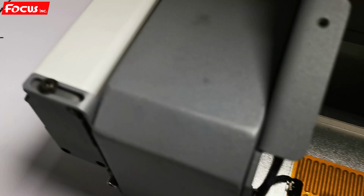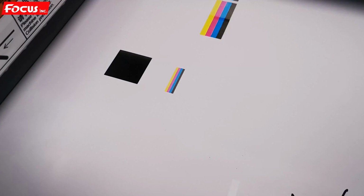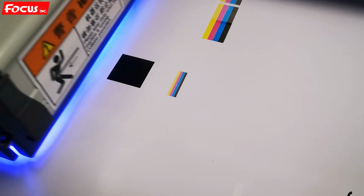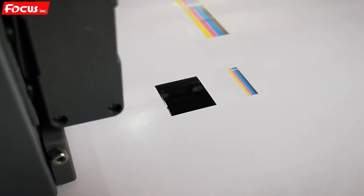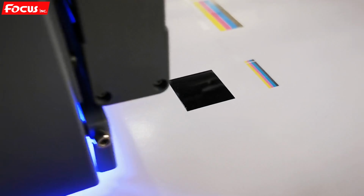So we can see the printer starts to print white on the bottom, then prints the color on top of the white, then prints varnish on top of the color. We must be sure the white, color, and varnish print at the same position without overlap. If you have overlap, we still need to adjust from the software. So we can see now it is putting the varnish on top of the color. The crystal result.